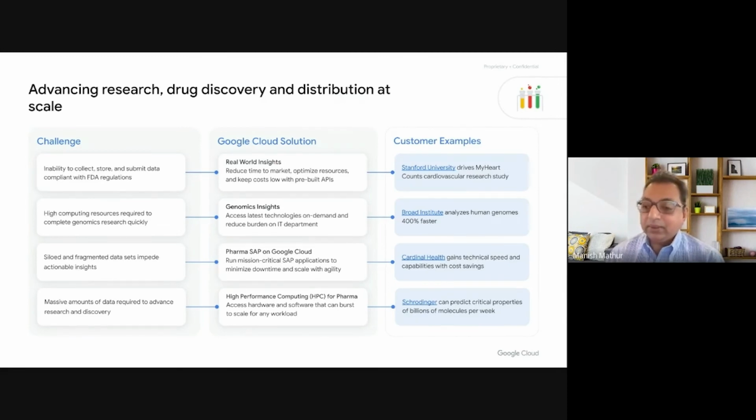How do social determinants of health make it different in healthcare delivery? How do I really combine those factors and build my products for healthcare delivery? So we are seeing a lot of those types of high computing requirements, which Google can really power, and use the power of cloud computing as well as build the healthcare specific APIs to power them.